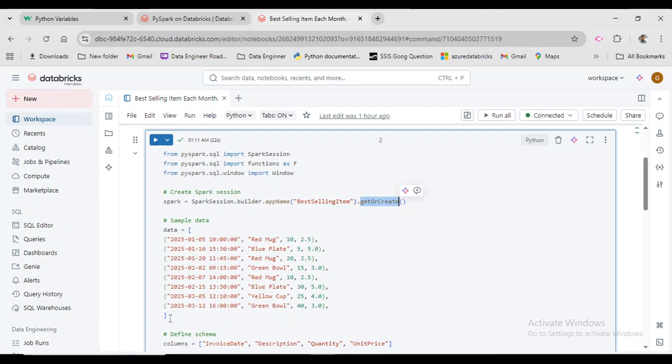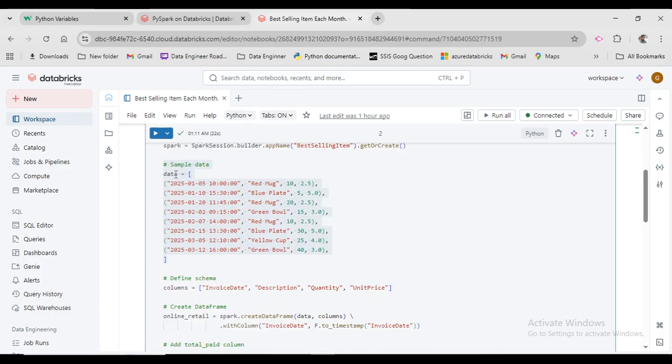This is the sample data we are using in this exercise. We have given the name as data, and here we created a schema with invoice date and other columns. Also, one more thing: you can use any data source. For example, if you are extracting the data directly from SQL, you can use SQL, or if you are extracting the data from a CSV file or Excel file, you can use that directly.